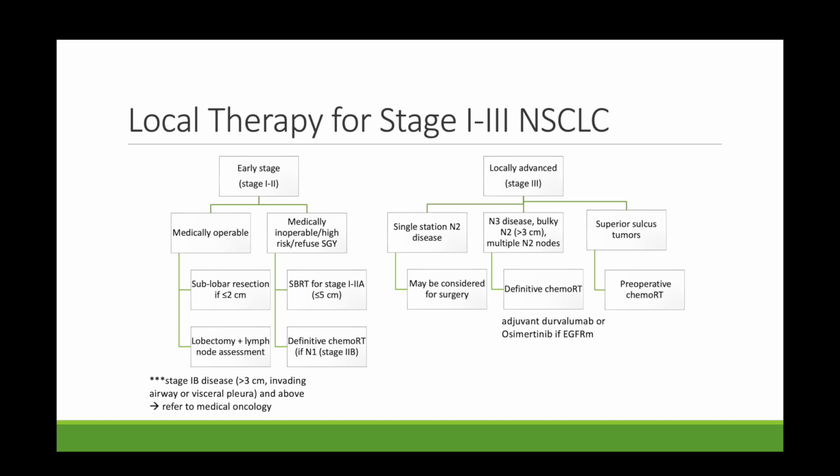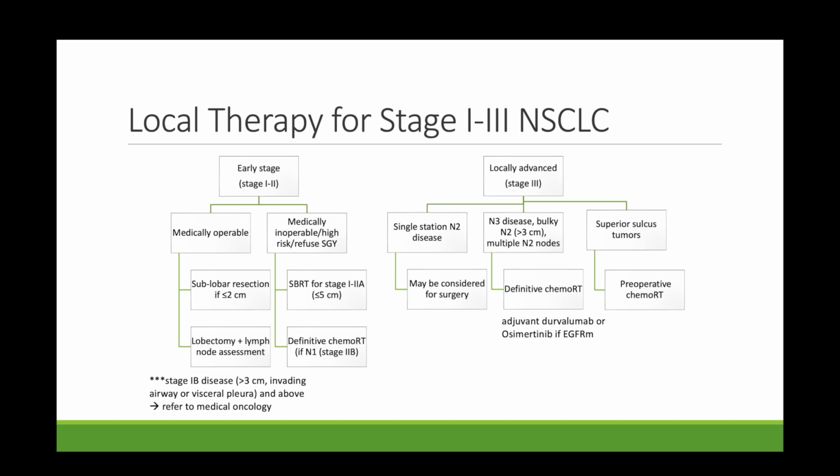The criteria for what is considered surgically resectable versus unresectable are really controversial and a little bit murky. And you will find that it really depends on the institutional practice as well as the individual comfort level of the surgeon. But very broadly, and this is a huge generalization, may not be applicable to all centers, but very broadly, we typically think of N3 disease, bulky N2 disease, so things measuring greater than 3 centimeter, so bulky nodes, or multiple N2 nodes. We consider those as unresectable factors.